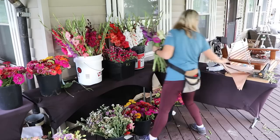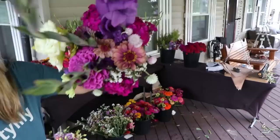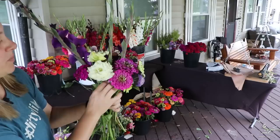Ooh. And then this purple neon Amazon. Oh, I'm really loving the way that that's coming out. I'm gonna tuck this Lysianthus down a little bit. Put it in the middle right there. That way the other stuff's kind of hugging it.